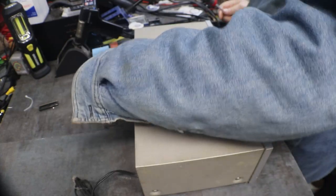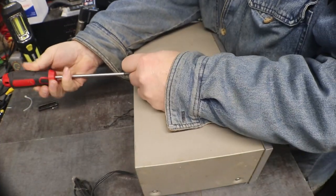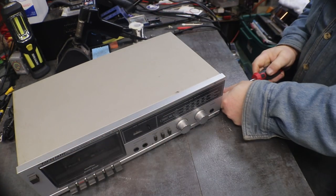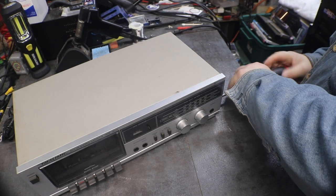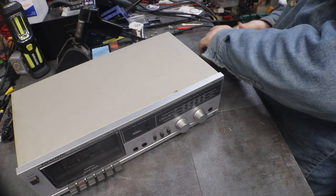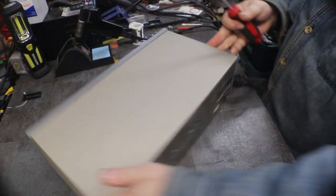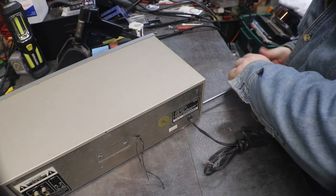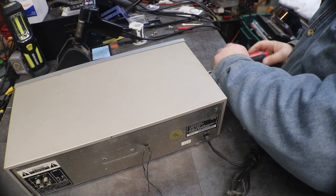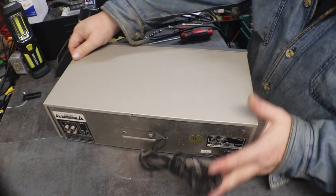What's nice about this one is it has a metal back on it. Not like that one we did, where the back was plastic. What was that one? Yeah, we just did it not too long ago. I don't even remember what it was. But it was a dual cassette deck. And that one, again, was 1988, if I'm not mistaken. And that one was $129.99 when it first came out. I think dual cassette decks were a little bit more expensive. At least they should be, because you have two mechanisms in them, and both mechanisms are the same, except they put the record head on one drive.